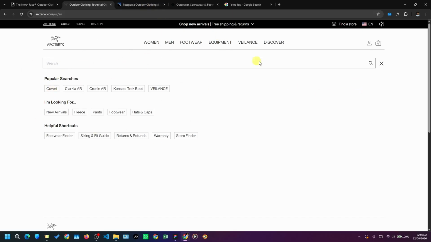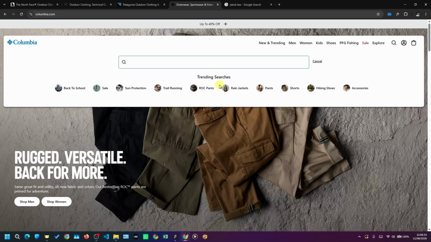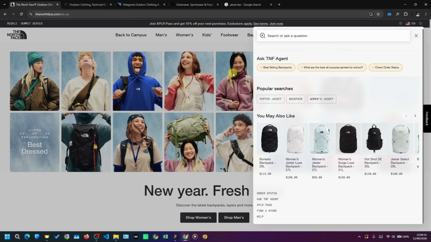Nowhere in this search box is there any indication that this is for asking questions. Same with Patagonia and Columbia, and I'm sure many more established e-commerce websites are using a similar function for the search. It's only used for searching a product, but here they also add another function apart from searching a product. It is also used for searching a question, which can potentially confuse users because they usually expect this only for searching a product.